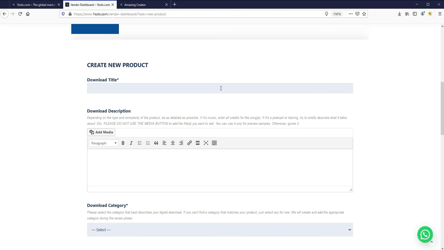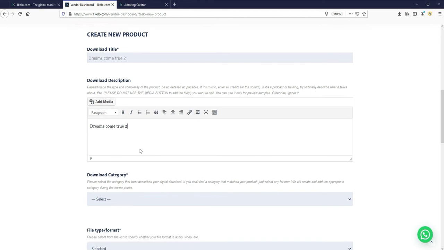So we're going to go quickly, and we're going to have this demo product, Dreams Come True 2. All right, and we advise you to always follow the instructions that are written on the screen at every section of the form, so you don't miss a point. But following the steps as shown in this video will generally be enough. But just to be on the safe side, always read the instructions even after you've watched this video.